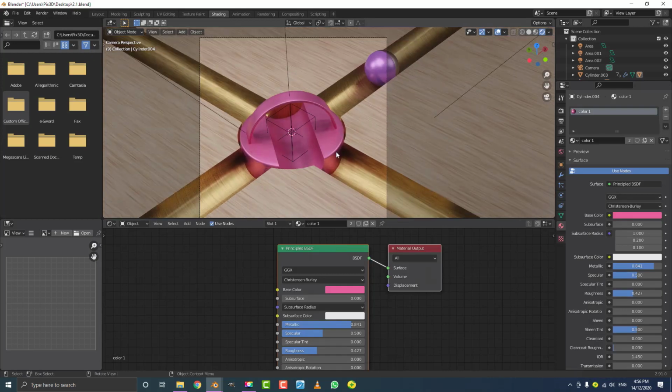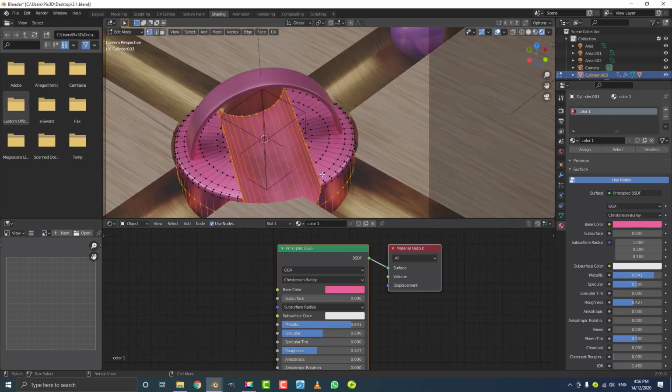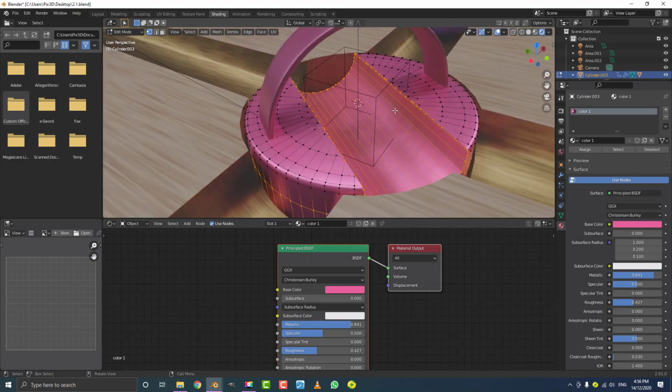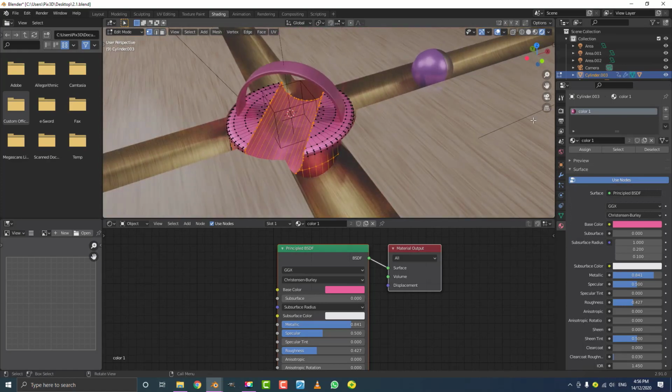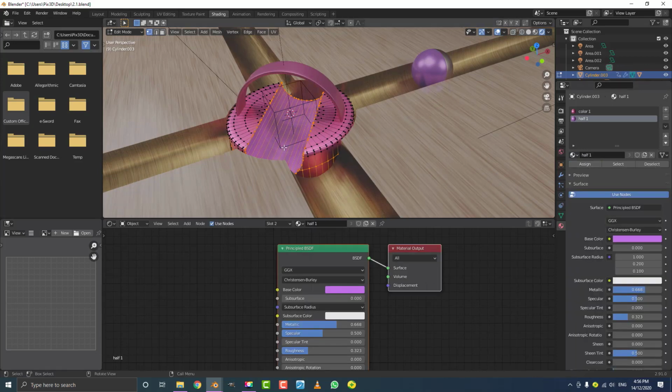Now the cool thing is, earlier, if you can remember in part 1, we applied a Boolean modifier on this guy. So if you go into edit mode, these faces in here should be selected automatically. So you can come here, click on the little plus, and you can come to the drop down and you can kind of give it any one of these materials. So I might make it a half 1, assign that, tab out of edit mode.